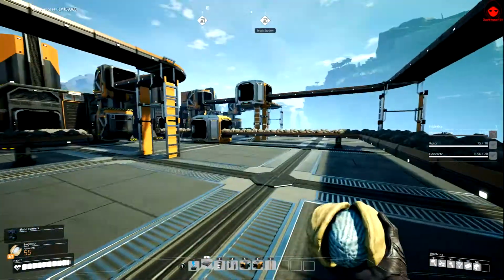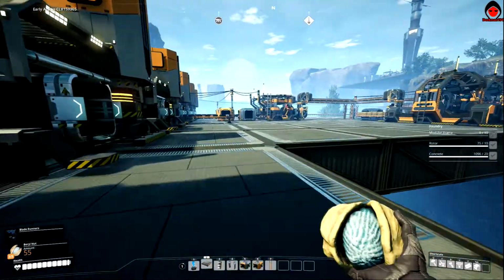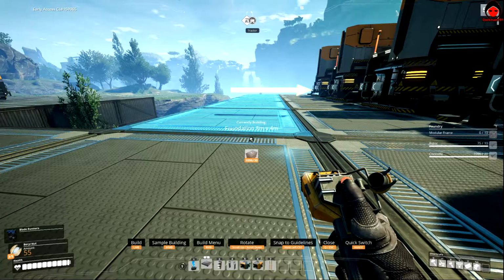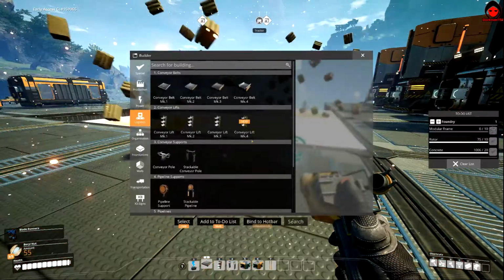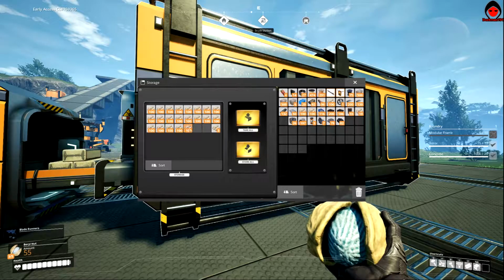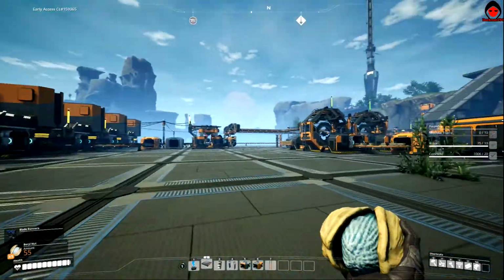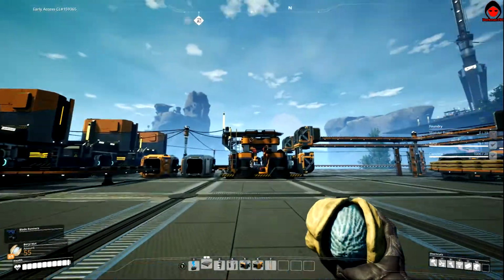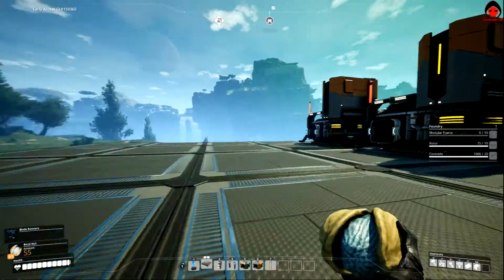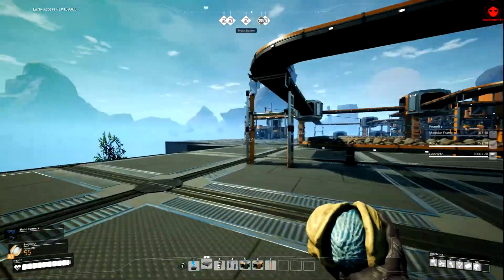Now I need to go ahead and grab some encased steel beams and run those along the way, which means I gotta run around. Actually, I should probably fill this hole first. Boop, boop, boop. And then nope, and right there. There we go. Build the hole. Now let's grab some of these. I'm gonna need a lot, so let's hope that's enough. Got all that steel. And it's all gonna go into there, or into some of these, and it's a lot. I haven't actually fully calculated how many of those I can now run, but I wanted to get the steel up and running first.